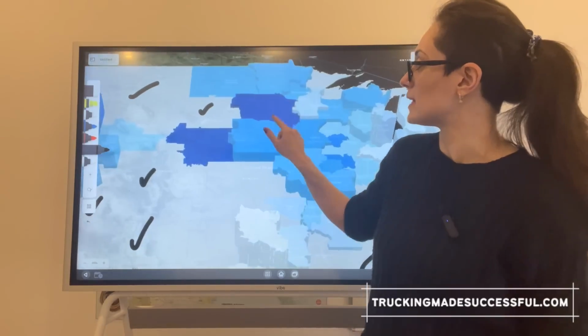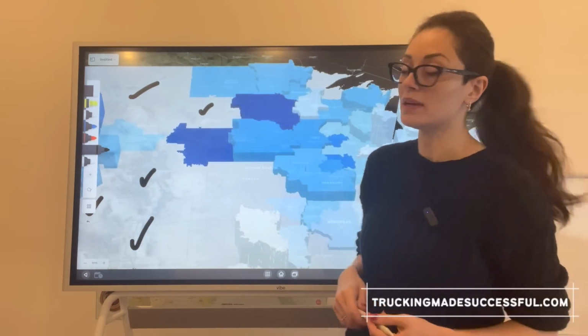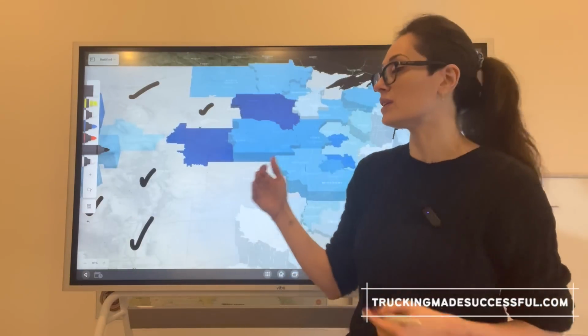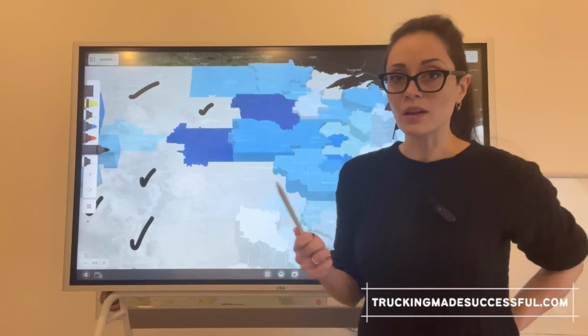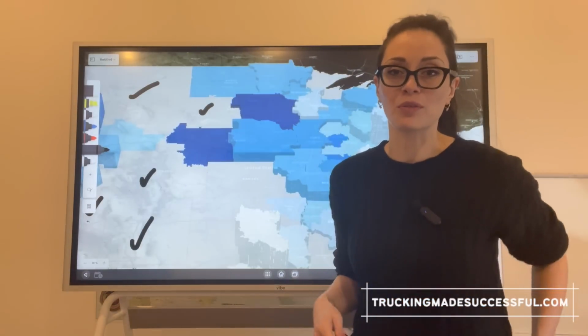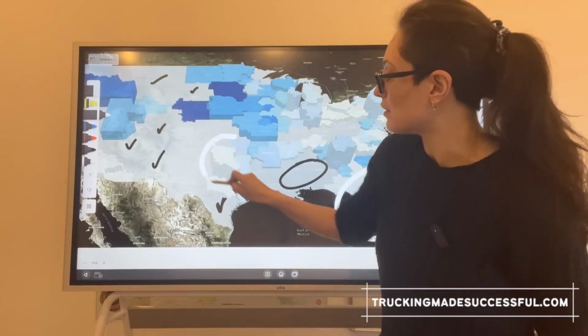Then we see a place like this right here, which covers some of South Dakota and some of Minnesota. Not a ton of volume, but the tender rejection rate is really high. As I always say, Minnesota is one of the best places you can end up with a reefer because there are not going to be a lot of loads. But you can basically close your eyes, point to the load board, and you're going to get a load for $3 per mile.